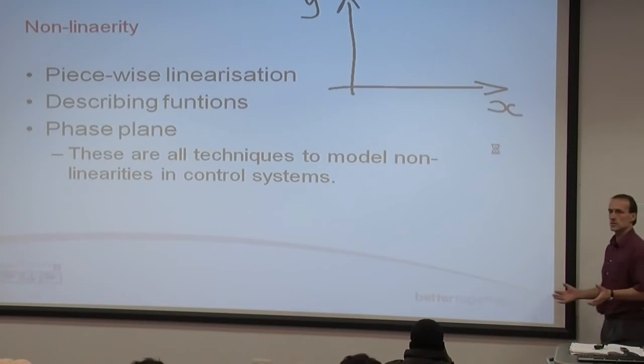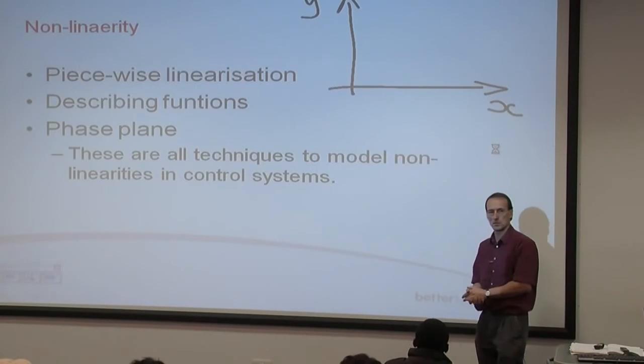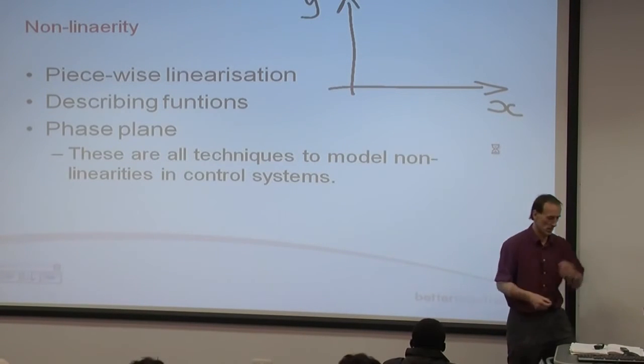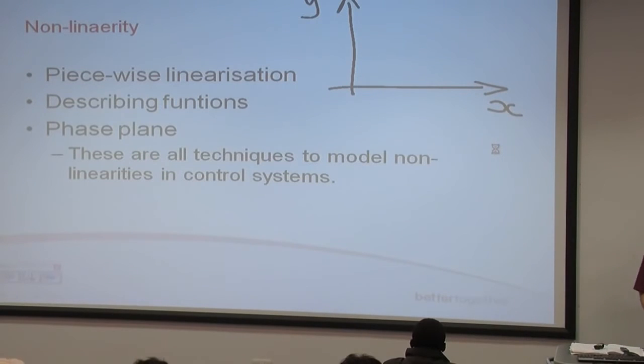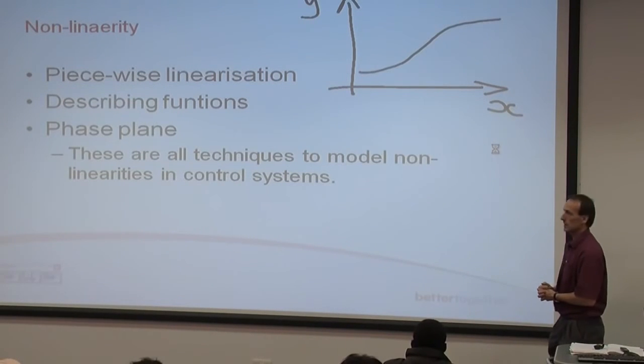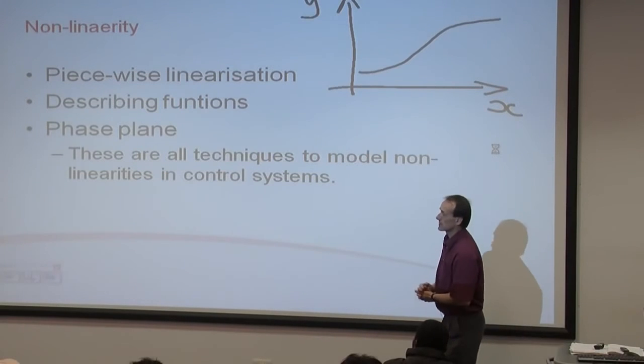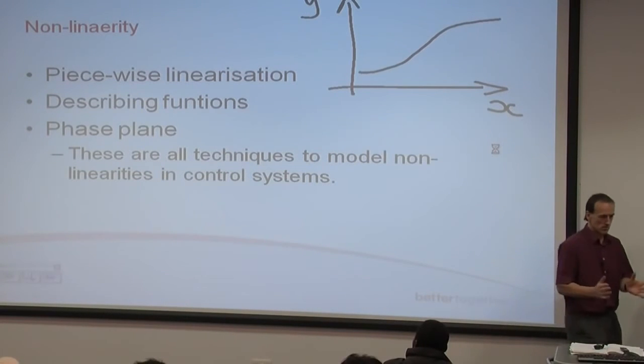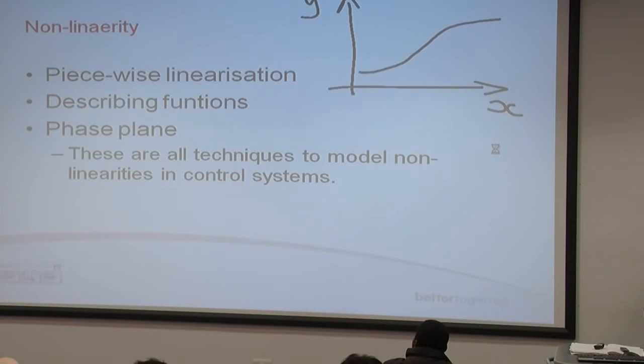Let's say I've got a transducer. As part of my control system, I've got a measuring device, a transducer, but that transducer isn't actually very linear. It's got some kind of non-linear behavior. Okay. What we do with piecewise linearization is we say, okay, let's accept that this is non-linear, but just say, if I'm operating on x values between there and there, it's linear, and it's that blue line.